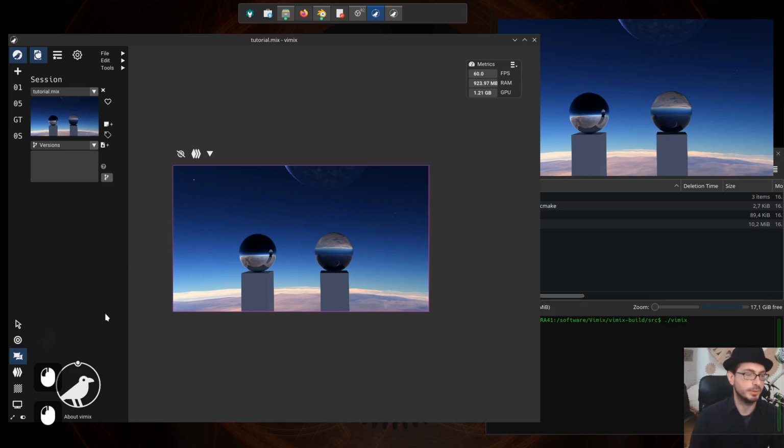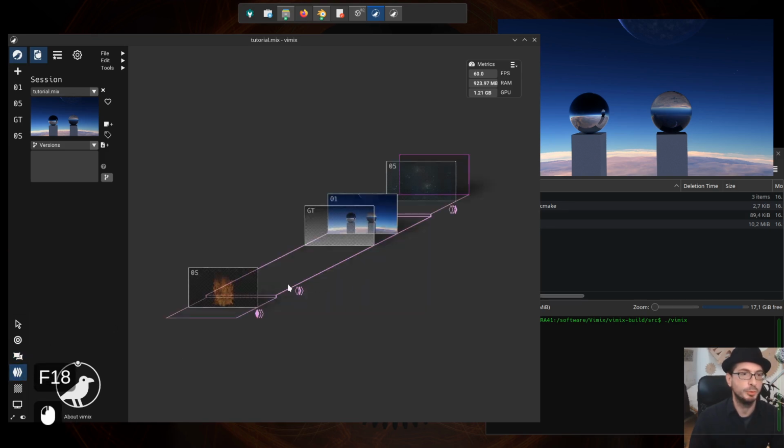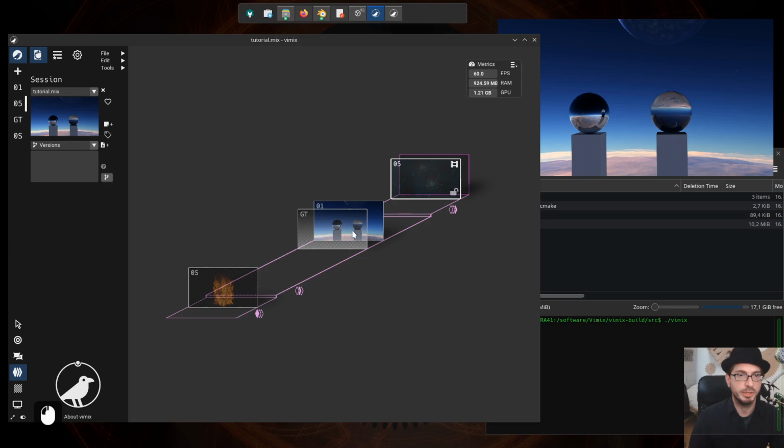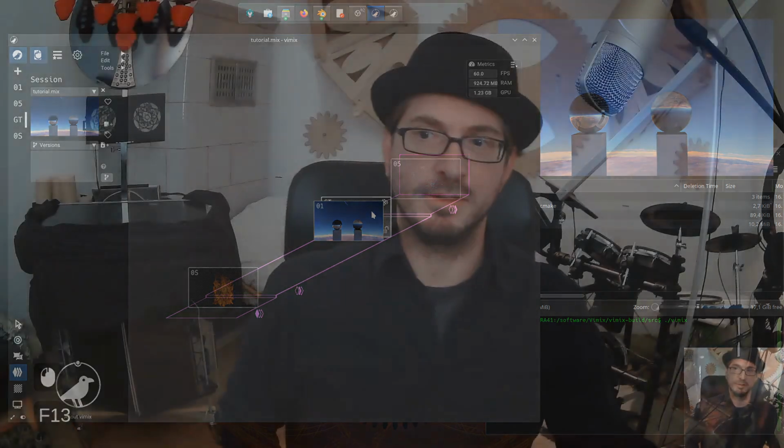Okay, that's all for this, and we are going to have a quick look again at the layers view. It's a pretty good idea to keep your sources organized in this way, just to know what happens where.